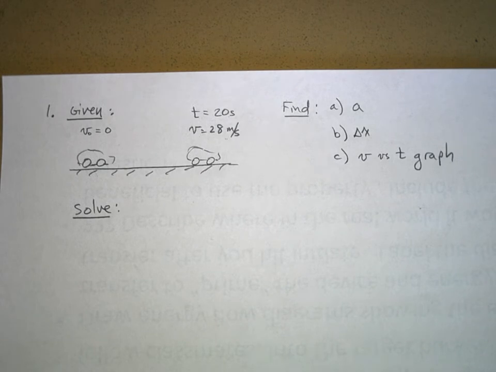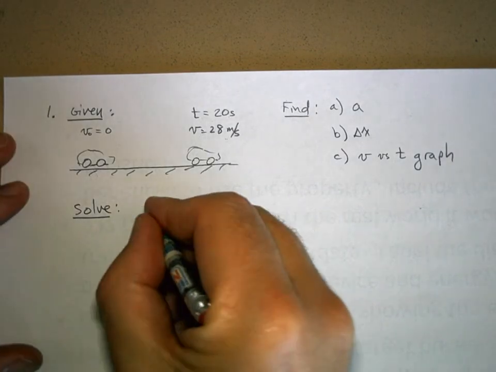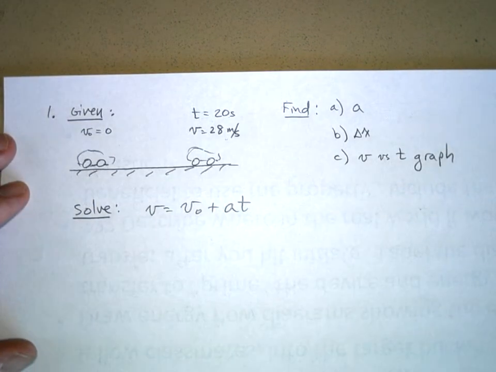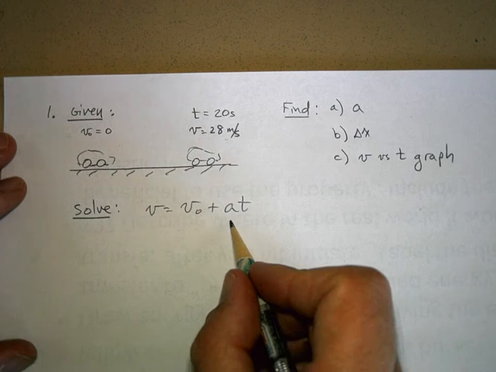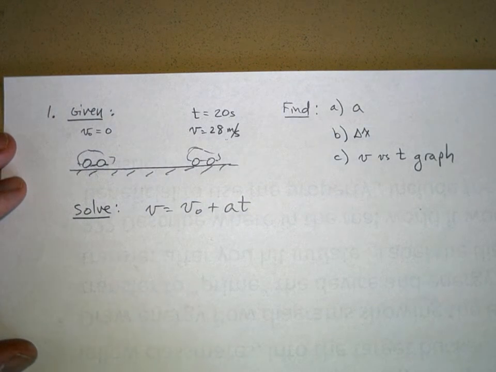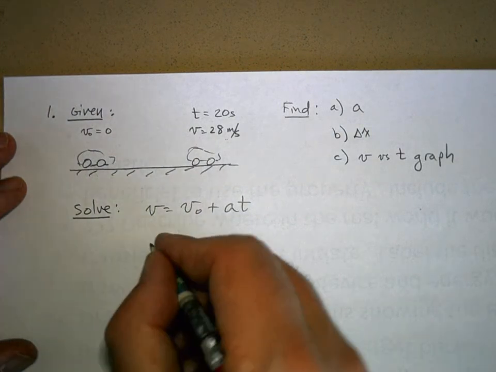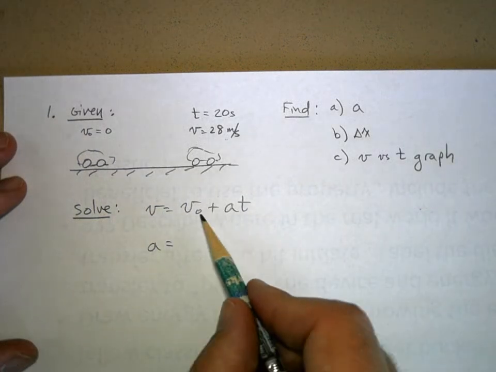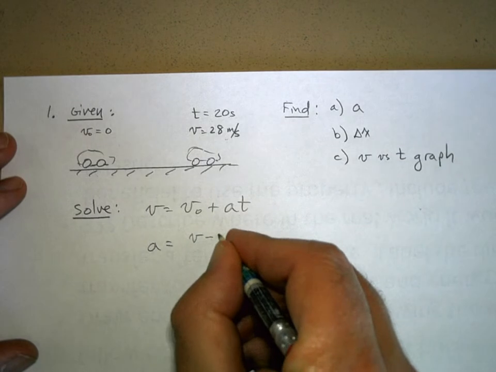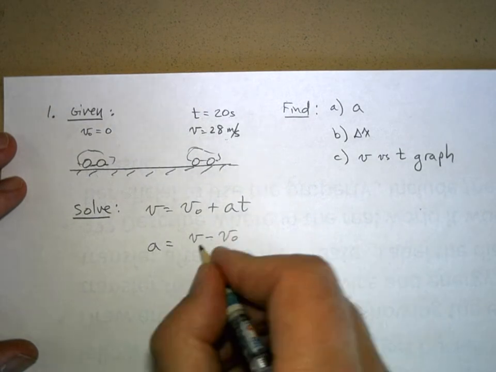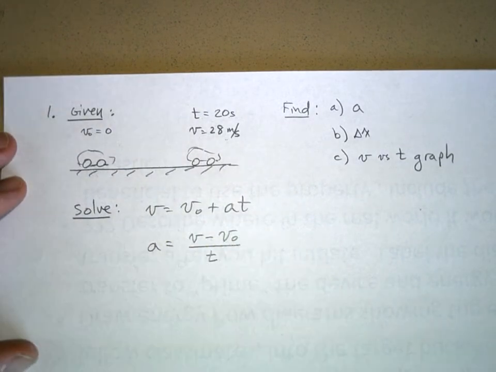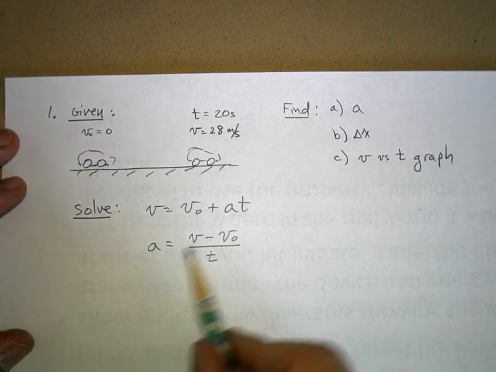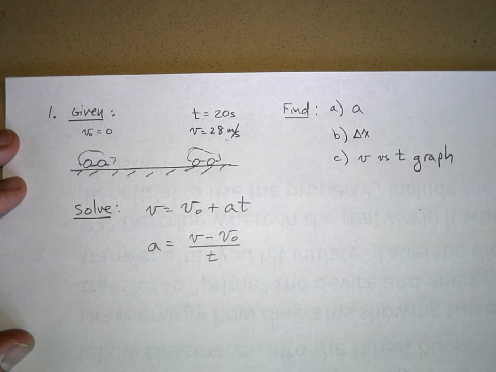So you look on your little list and you'll find this equation. The first one on your list. So write it down. And then take that equation and solve it for your unknown. I'm just going to do that in one step. The acceleration is v minus v naught, and then we're going to divide that by time. Now, doesn't this make sense? We define acceleration to be delta v over delta t, and that's exactly what I have here.